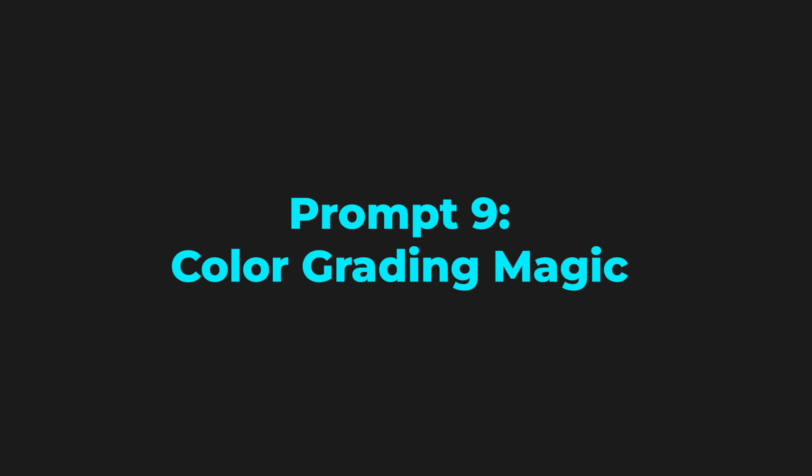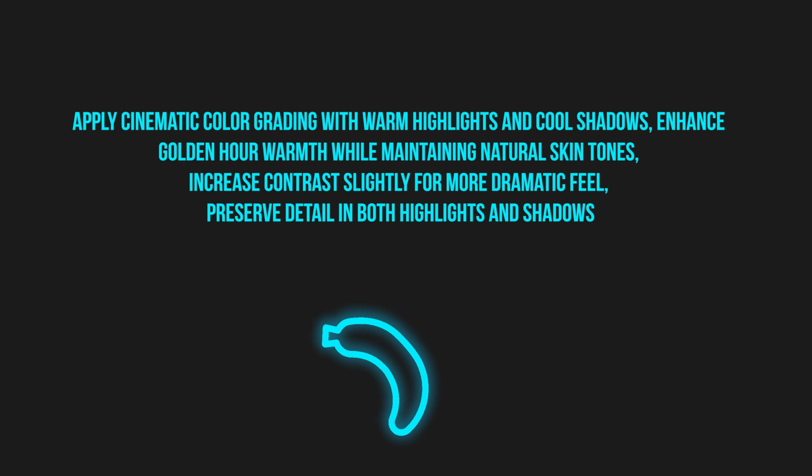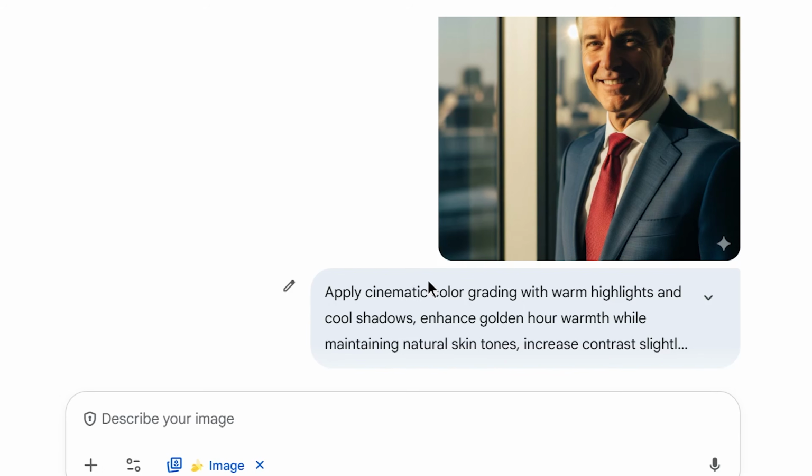Color grading can transform the entire mood of an image, and AI can apply complex color treatments that would take hours to achieve manually. Here's my color grading prompt. You can see how the image now has that professional movie-like quality. The colors are more vibrant and emotionally engaging without looking over-processed.